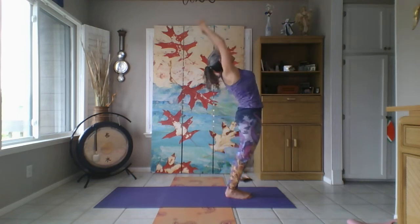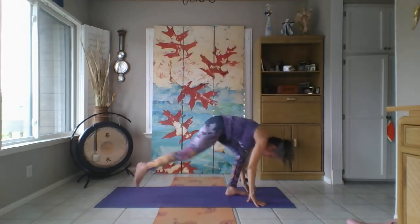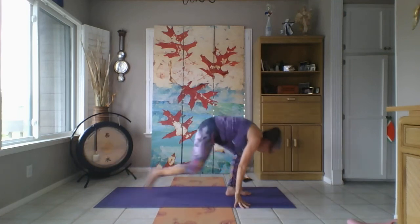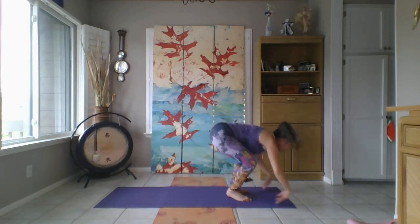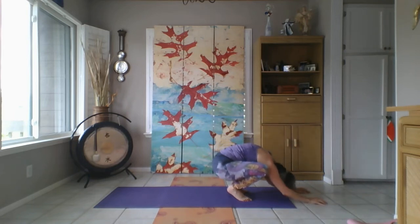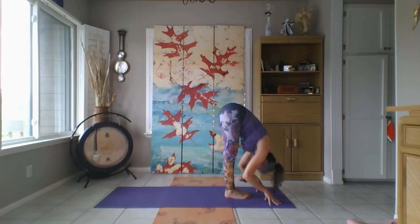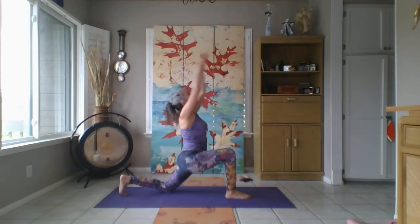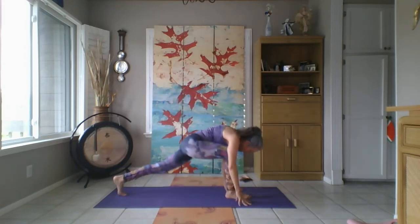Inhale up and back. Exhale, fold. Inhale, step back to crescent. Exhale, down. Bring the right foot forward. Inhale, flat back. Exhale to garland pose. Inhale to forward fold. Exhale, step back with your left foot. Drop the knee. Inhale, crescent. Exhale, down. Inhale to down dog.